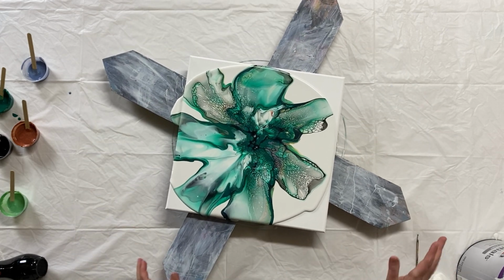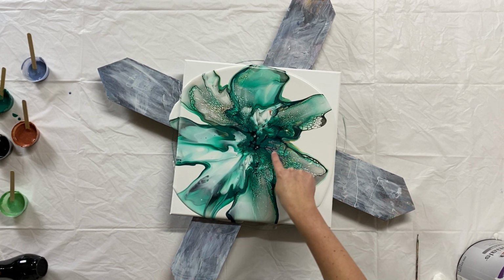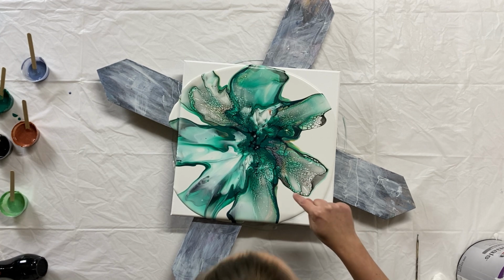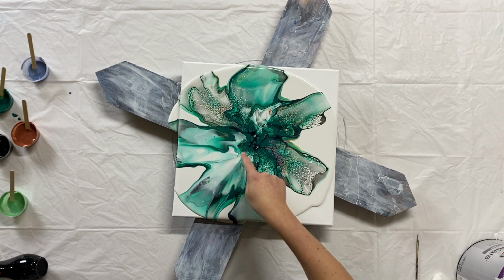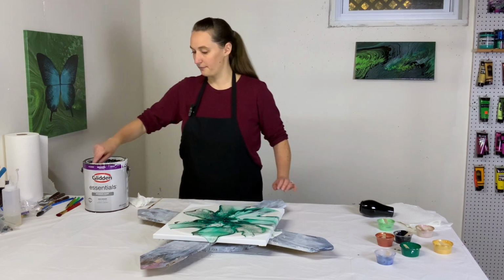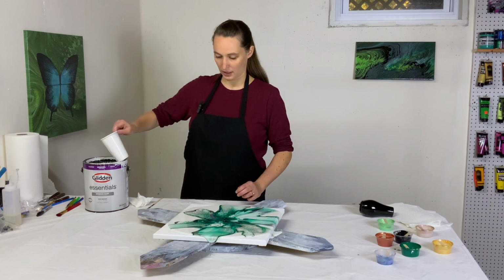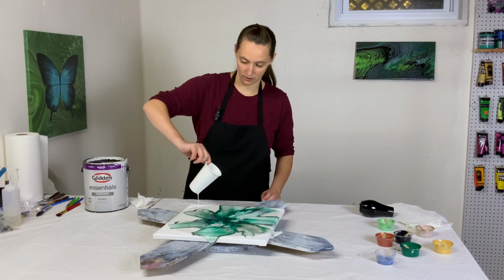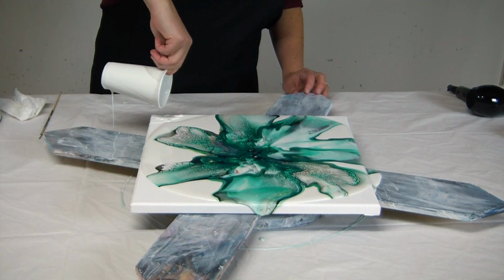Okay, so it's moving very quickly. Man, this area is so pretty. Just completely multicolored. I see the teal, I see the champagne, I see the gold, I see the copper. It's great. Then this section is not as good. It is pretty though. And it could be that as it stretches, I don't mind some of the strangeness. I'm going to add some pillow paint right here on the corners.